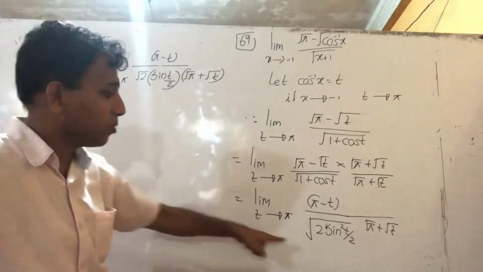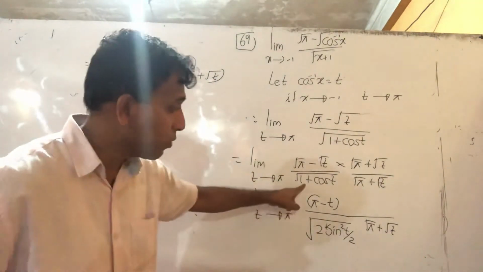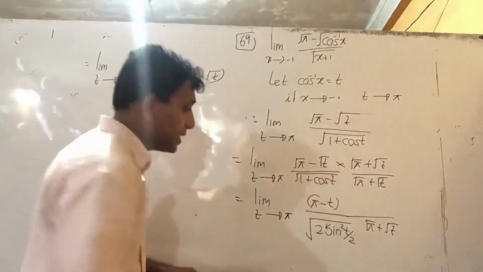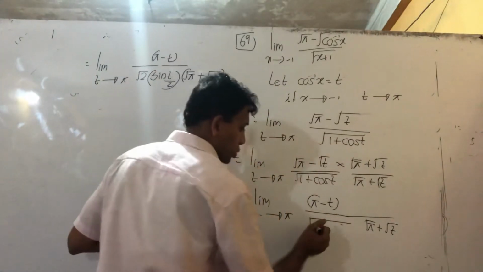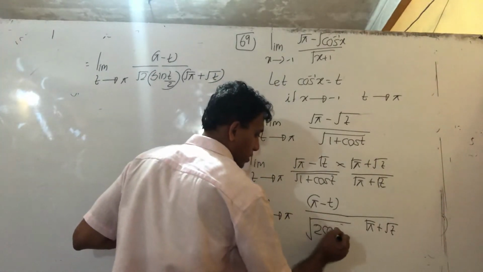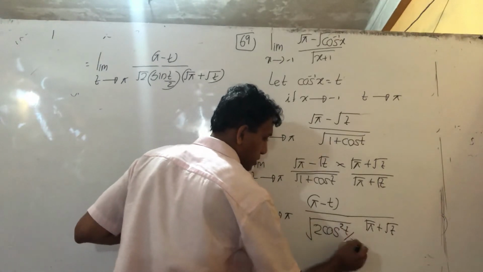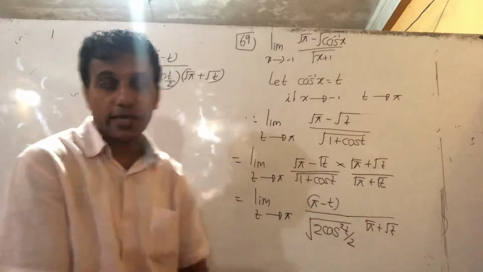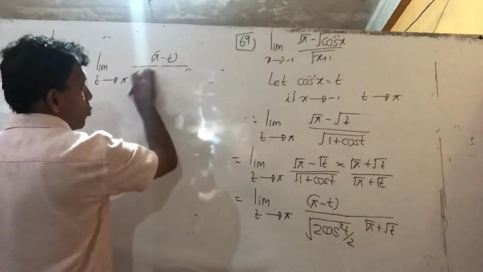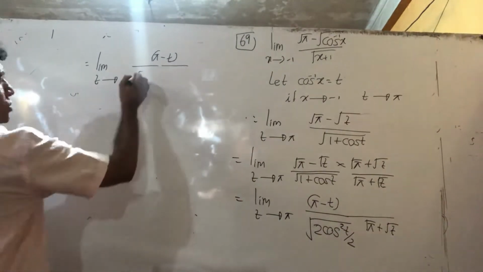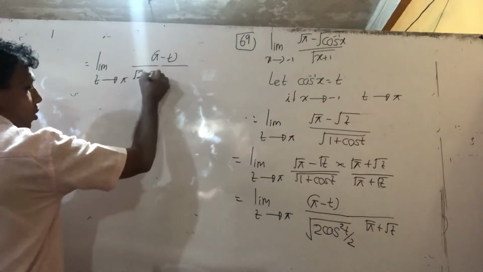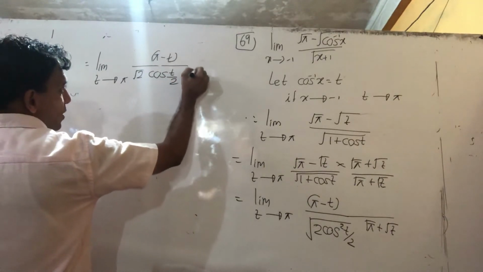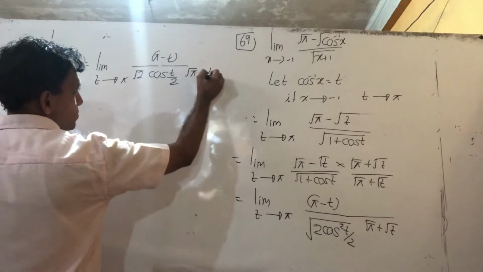See the problem come. Therefore, the best thing is to convert to cos. How to remove the one? You can't remove the one this way, but cos 2 theta is 2 cos square theta minus 1. Be careful, right? If you misuse it, no answer. 2 cos square theta by 2 minus 1 plus 1 is 0. Therefore, the answer is square root 2 cos t by 2. Important question, no chance for error. If you misuse it, 0 marks.